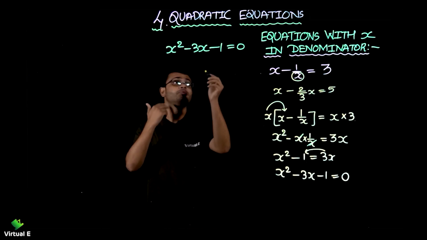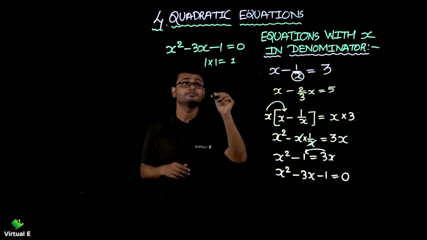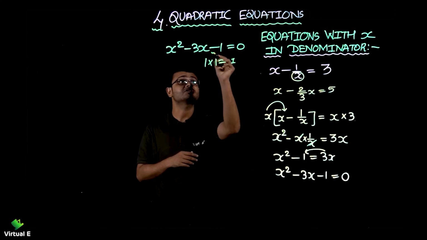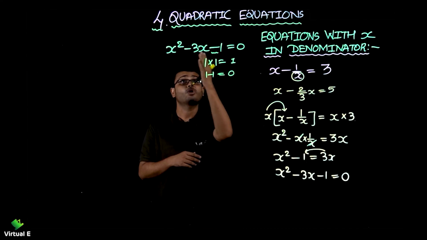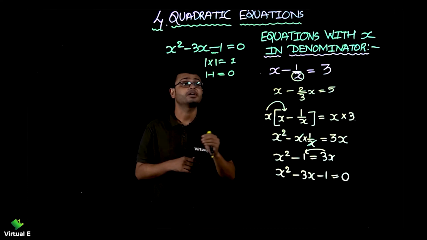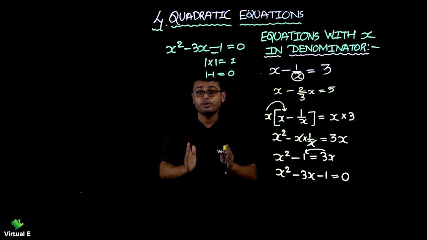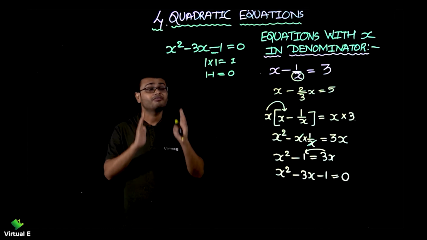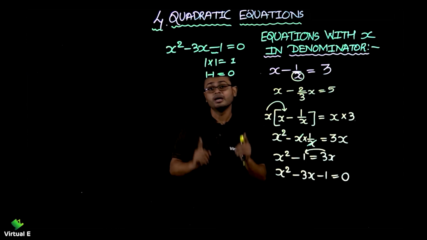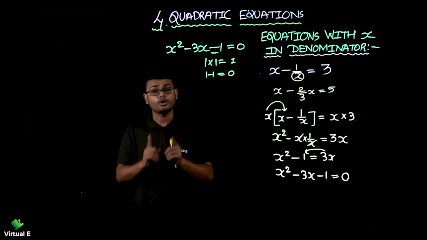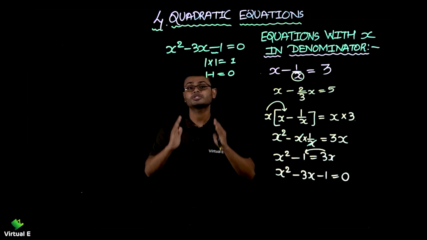Let me write it over here so you understand better. 1 multiplied by 1, that is 1. And see the sign of the constant, which is negative. So if I subtract, I am getting 0. But what is there in the middle term? It is minus 3. And I am getting 0. Can I use the factorization method? No. This is the sign that we cannot use the factorization method. Understand when to use and when not to use. Do not get confused in the exam if you get this kind of situation.